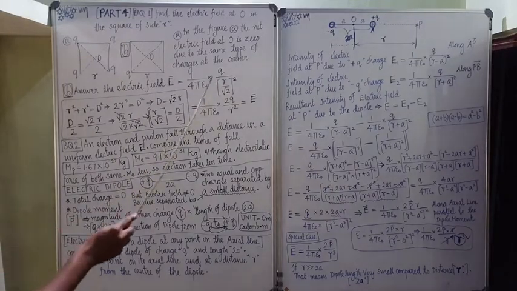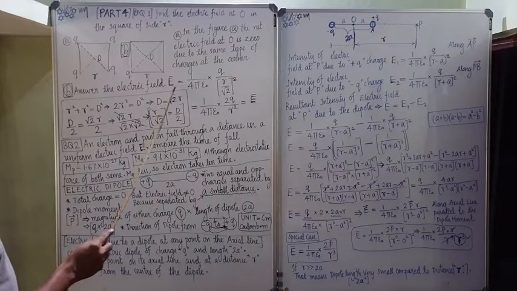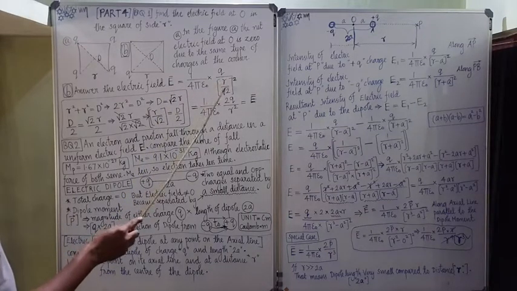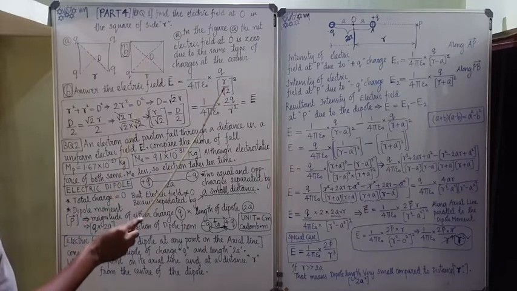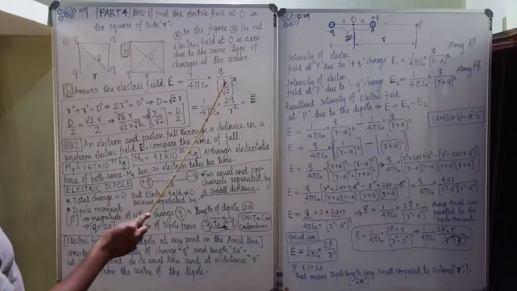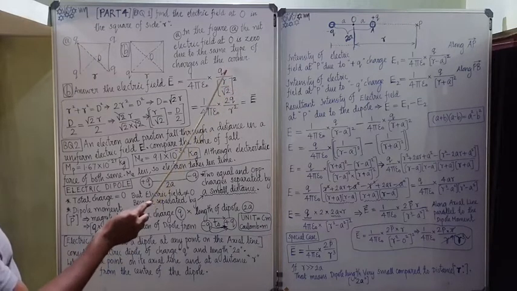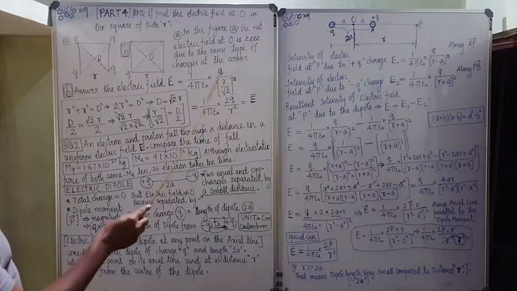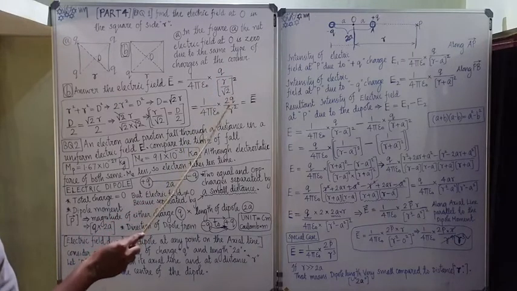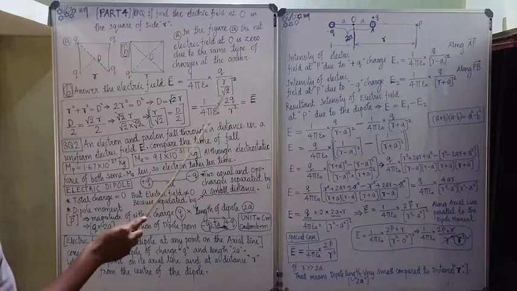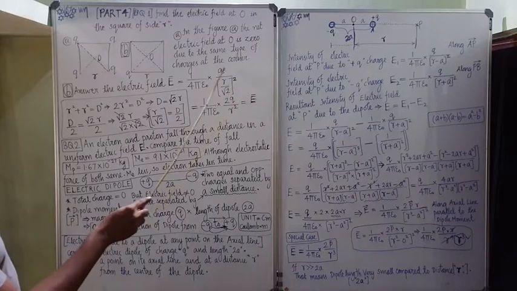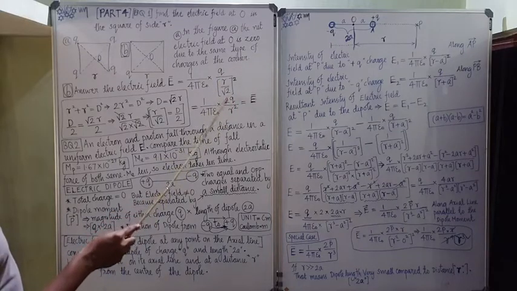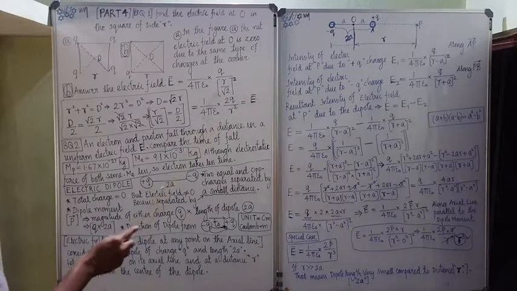So by simplifying all this, earlier the electric field intensity is equal to 1 by 4 pi epsilon 0 q by r square. So we got r, the distance between the reference and the point charge, and here now r square by 2 we will get. That 2 will go to the numerator because q by 1 divided by r square by 2 is equal to q by 1 into 2 by r square. That is q into 2, that is 2q by r square. This is the final answer.